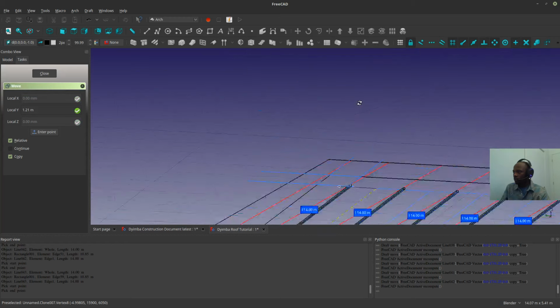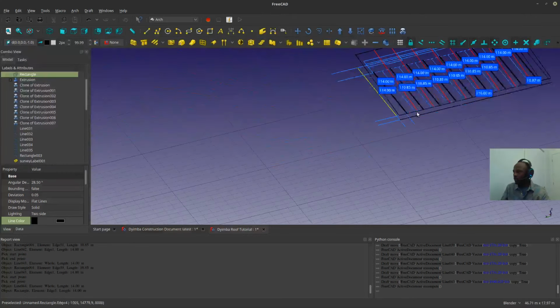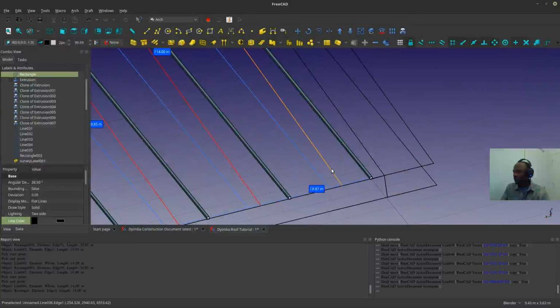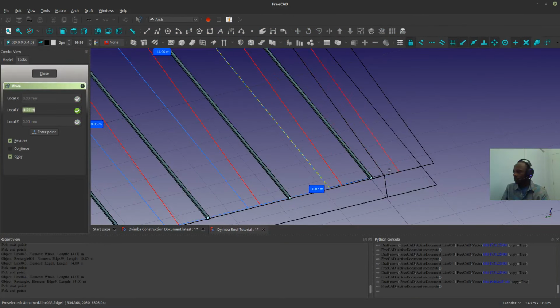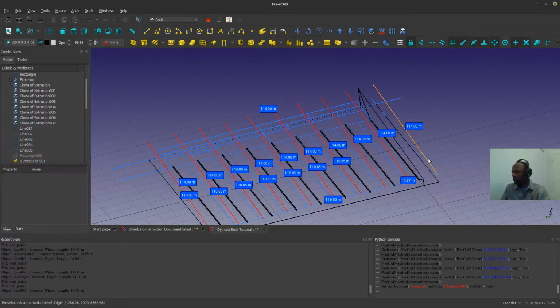Copy this and bring it here. Okay, like that, and then you as well. Okay, and then hide that.